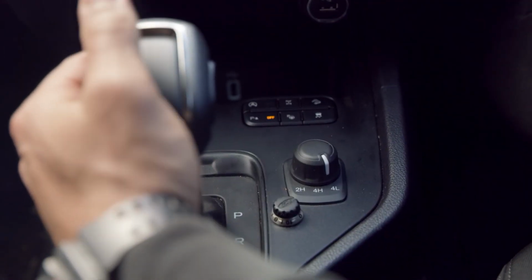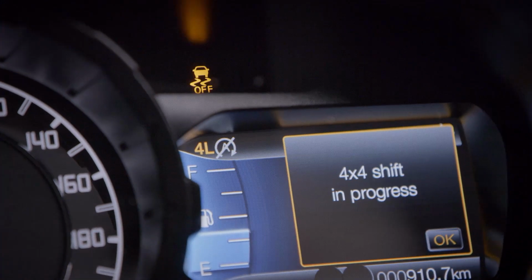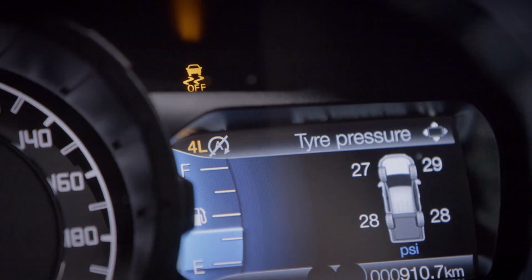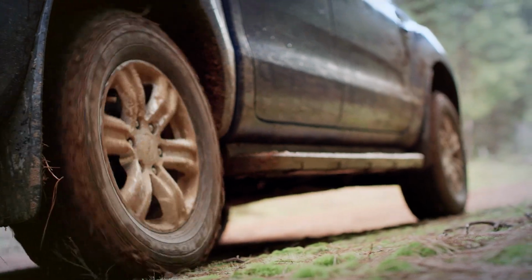Yep. Put into 4 low. Oh, this little image is going to come up there. It's shifting. Traction control is off. If you want, we can put the diff lock in as well. You should see that icon. Got it. Perfect. Yep.